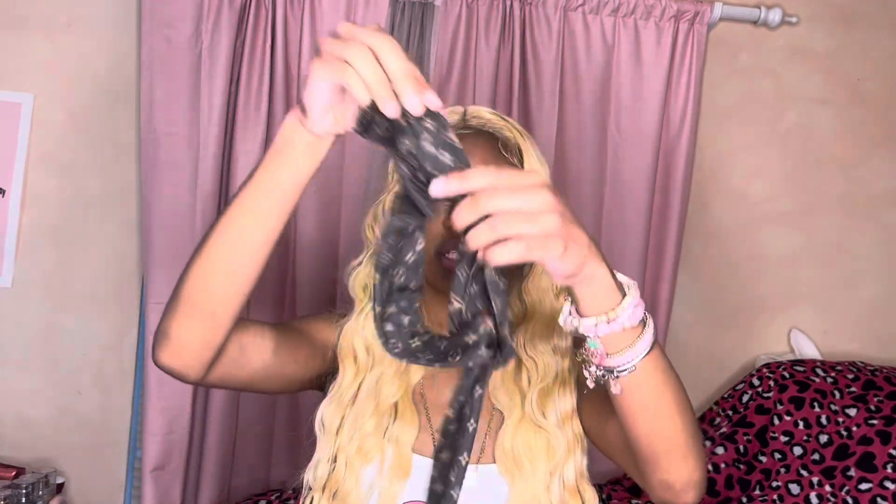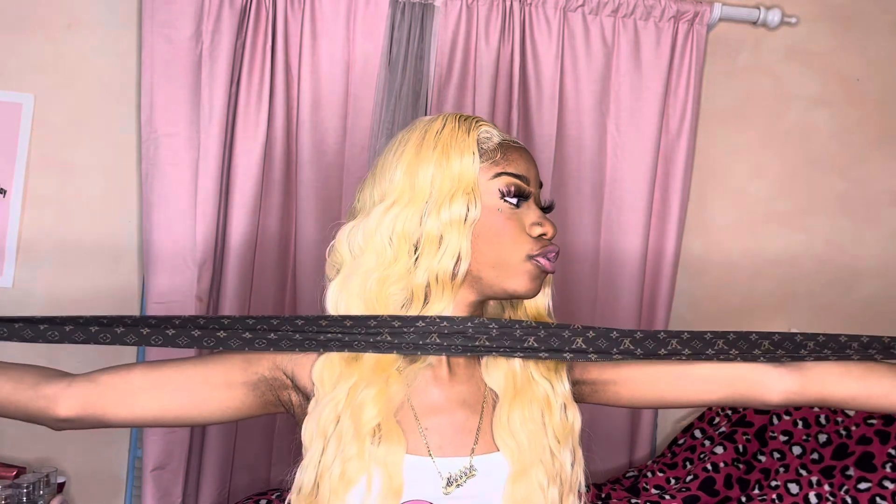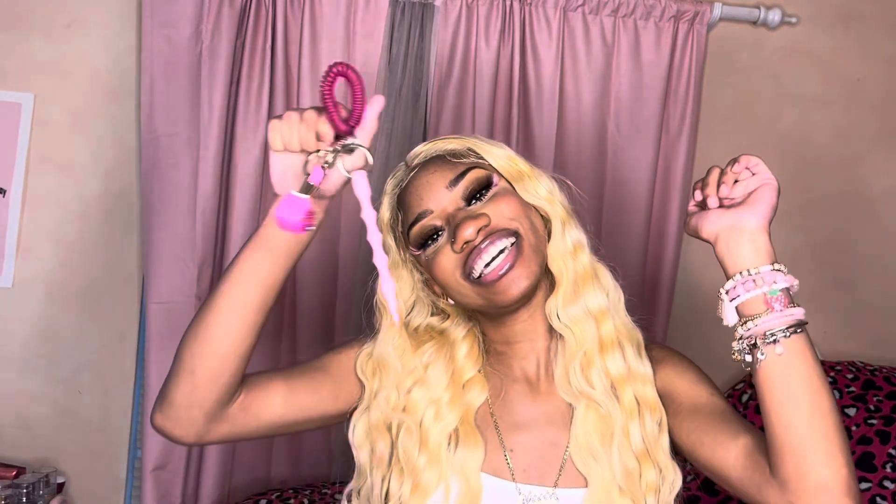Next I have a Louis Vuitton headscarf — a head wrap to wrap my lace up. If you go out and people are hating and you get dragged, your lace could come off. You're going to put the wig on and it's still going to be lifted unless it's a glued wig — so you need a headscarf. These really come in handy when you need them. I've had this Louis Vuitton head wrap for about three to four years. I love it — it's beautiful.